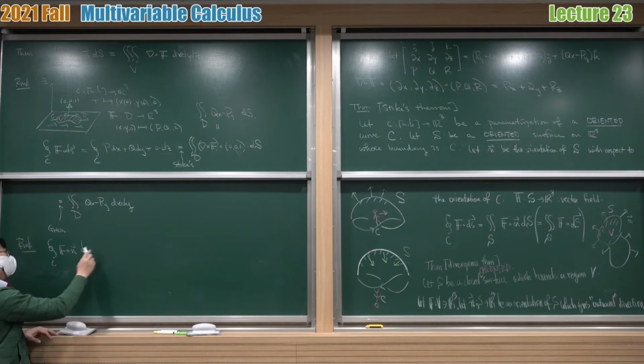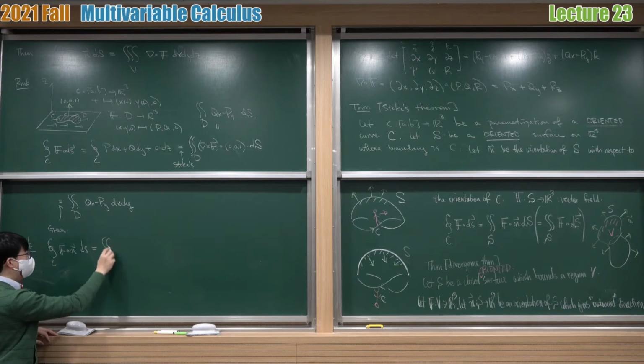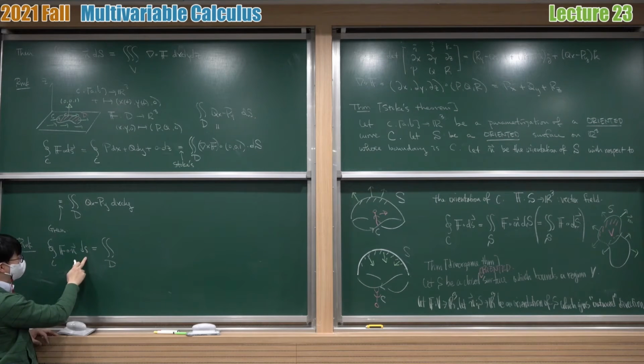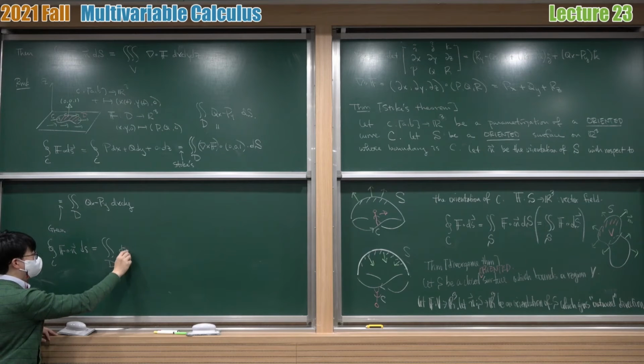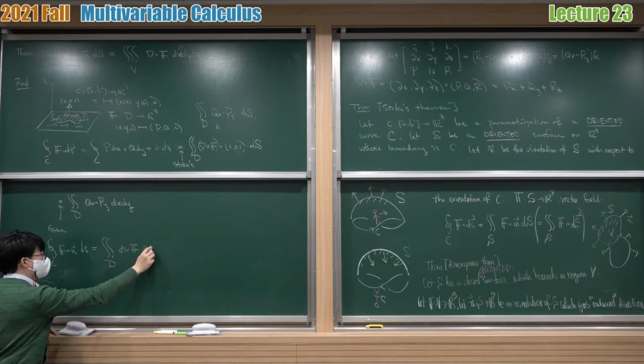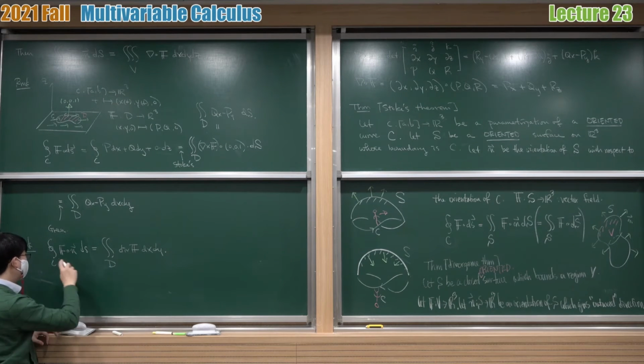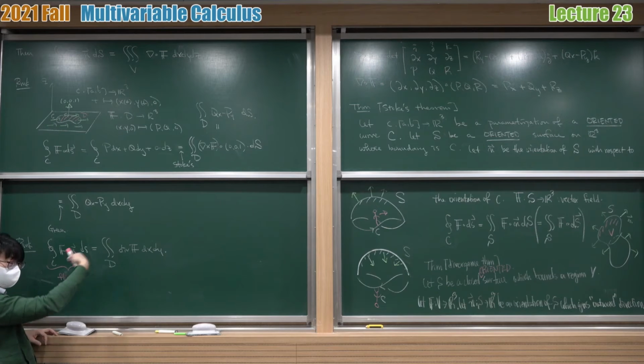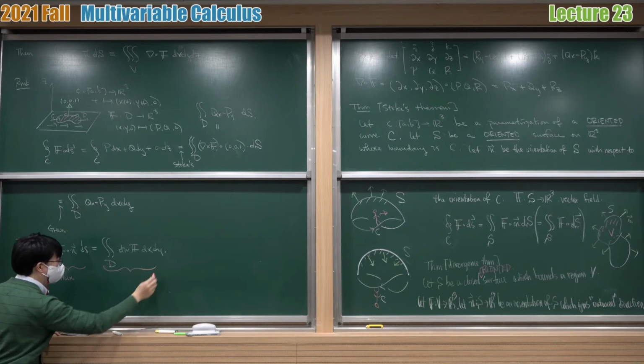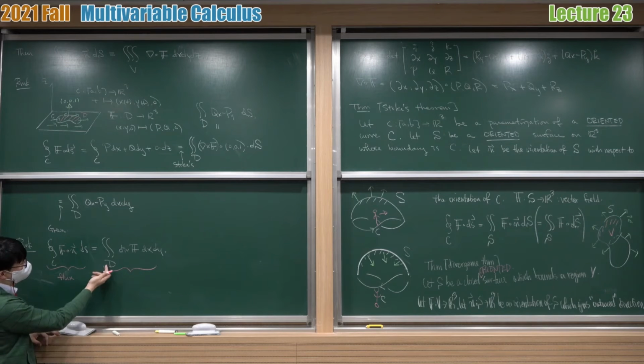So in the two-dimensional version of the divergence theorem that we had, this line integral is the same as the double integral of the divergence of the function, dx dy, here. So this is a flux, right? This is a two-dimensional flux, which flows outward from the boundary of the domain D. And so what does this give? It measures how much this vector field expands over the domain D.